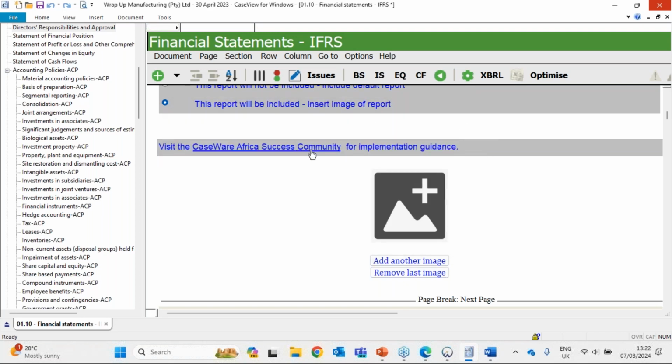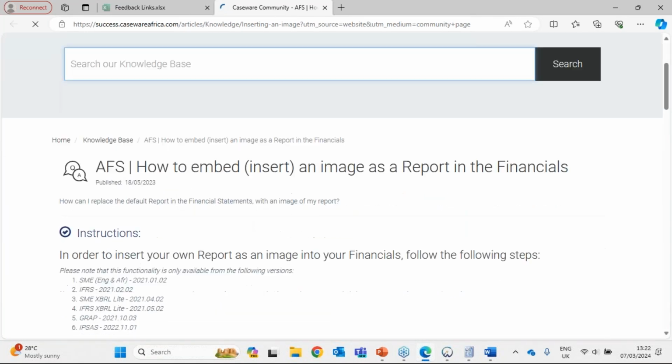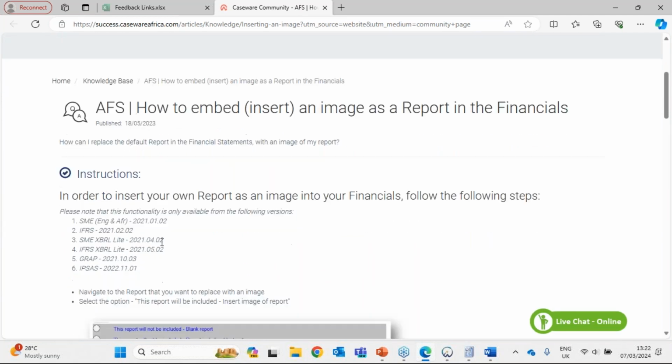Please visit our community, success.casewareafrica.com. This is your go-to that will help you to insert your image very easily and nicely. It also helps you to understand which templates allow for inserting as an image.